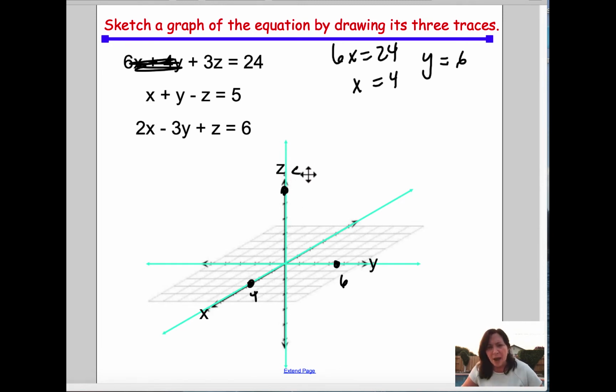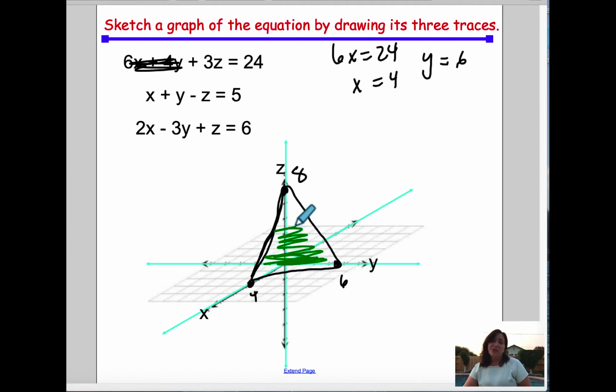So we've got x, y, and z, and what we're going to do is connect these, and check it out. That right there is a trace, meaning that is a trace on my graph. That's like a slice of my plane. Because remember, you only need 3 points for a plane. Check, did that. And remember, planes go on forever and ever. So this is just a slice of it.